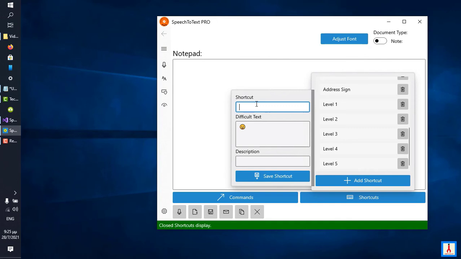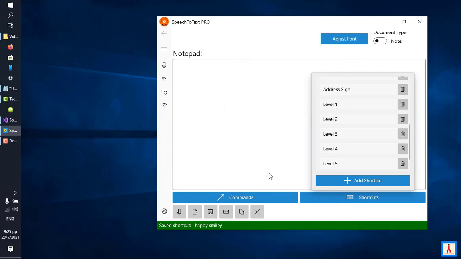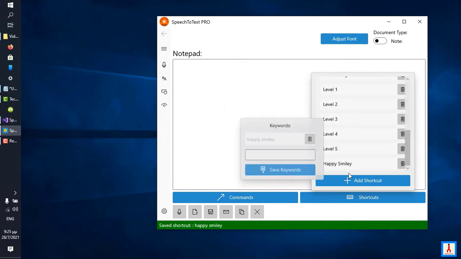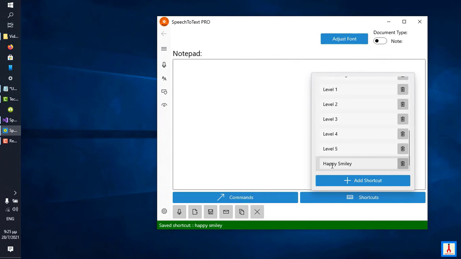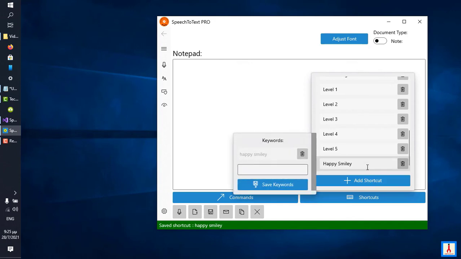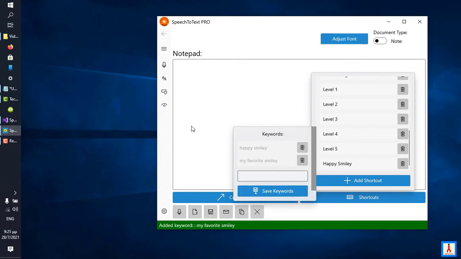In this case, happy smiley, and click Save Shortcut. And because shortcuts are like commands, in the sense that you can assign keywords to them, I'm also going to assign to it my favorite smiley and click Save Keywords.